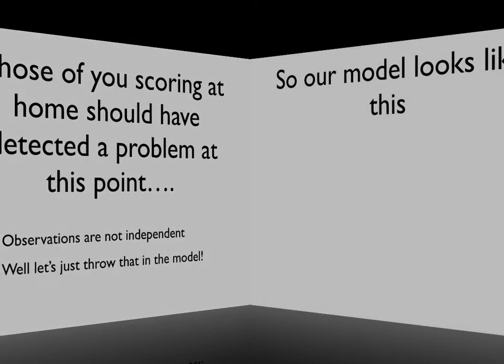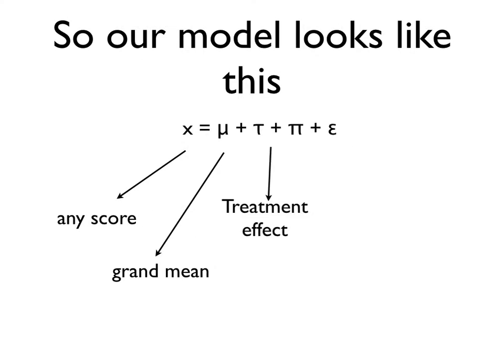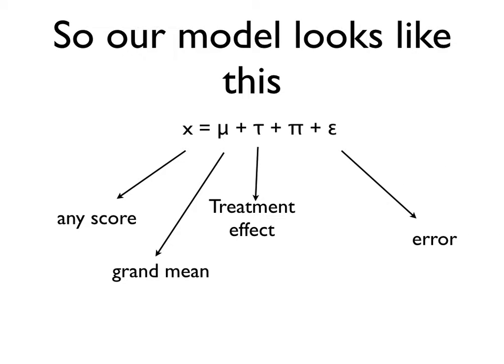Anyway, let's put that in the model. So our model now looks like this. X equals mu plus tau plus pi for people, plus epsilon. People, different levels of people, the Samantha McCormick level, and the Brie Bennett level. We have very different levels of people. Any score equals the grand mean plus the treatment effect. This all looks the same as we've seen before, plus the effect of error, plus, like that slid in there, the effect of subjects, or I always think pi for people.